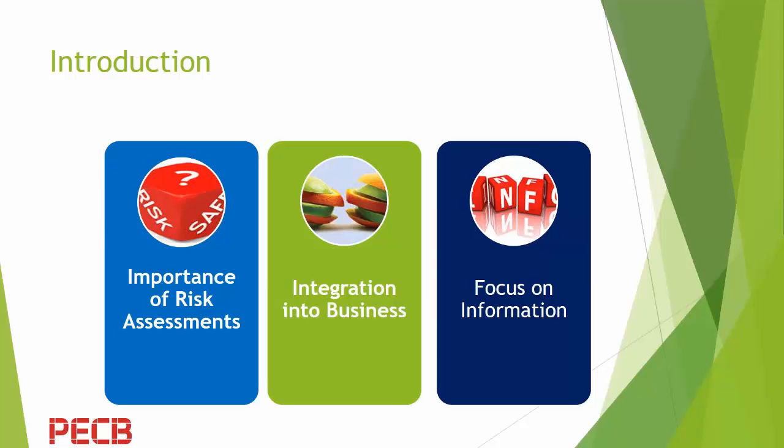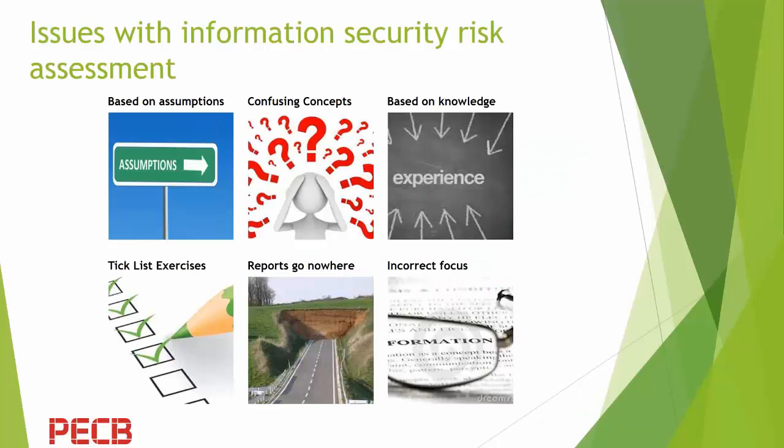And then the next one is information. So a lot of risk assessments that I've seen at clients focus on doing risk assessments against applications, against PCs, or against the whole business, but they don't really look at information. Now, we all know that this is where everything is heading at the moment: data, big data, all these key matters. Information is everything for us in information security, and it's not about IT, it's about information. So, the issues with information security risk assessments, I've seen a lot of these.